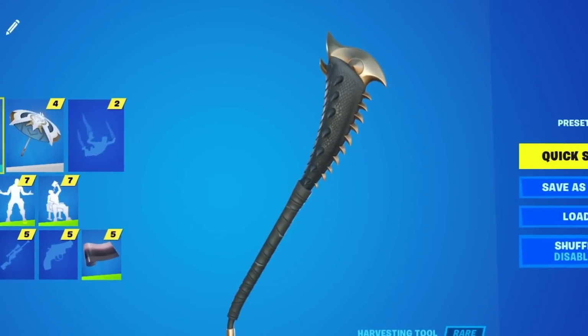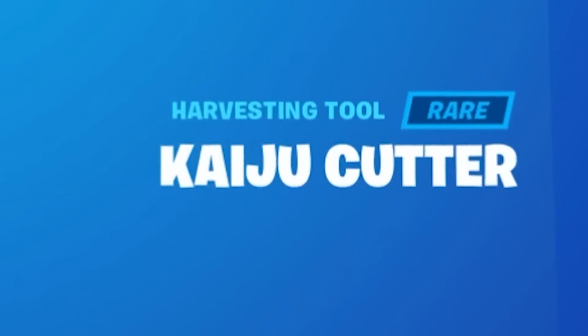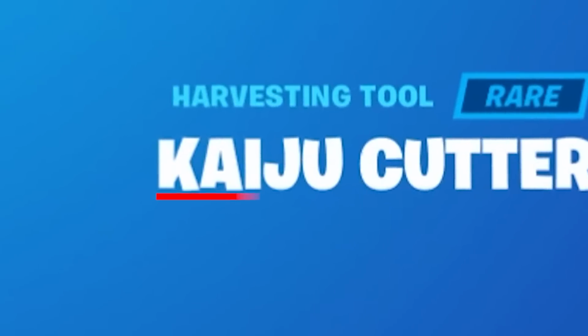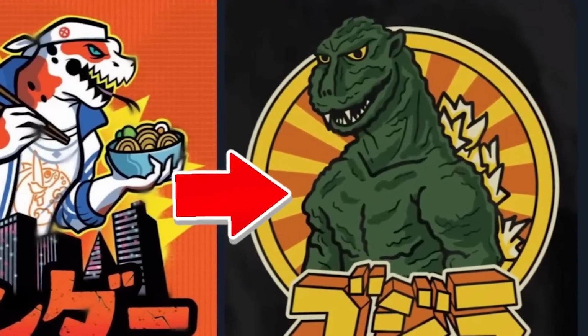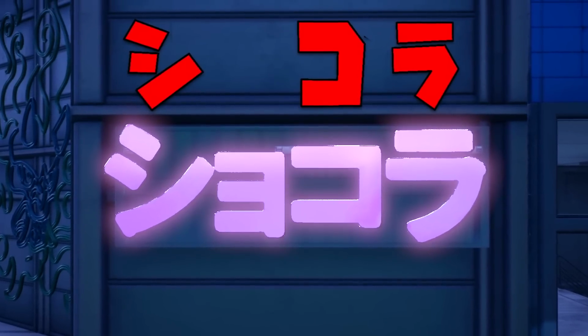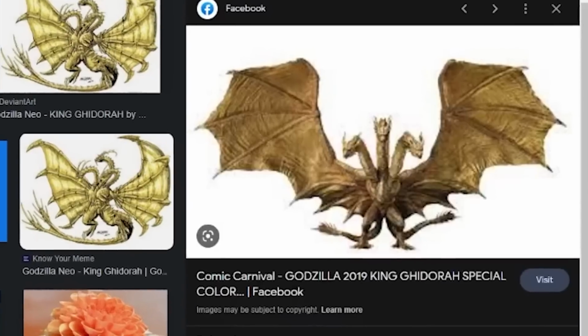And there are so many references to Godzilla in Fortnite, like the Kaiju Cutter pickaxe, and it's literally in the battle pass. By the way, Godzilla is a kaiju. That's why the Kaiju Cutter is in the game. It's not just the sprays, but direct references to the logos of Godzilla. It is not just the Japanese symbols that seem to refer to a Godzilla-type boss coming to our game.